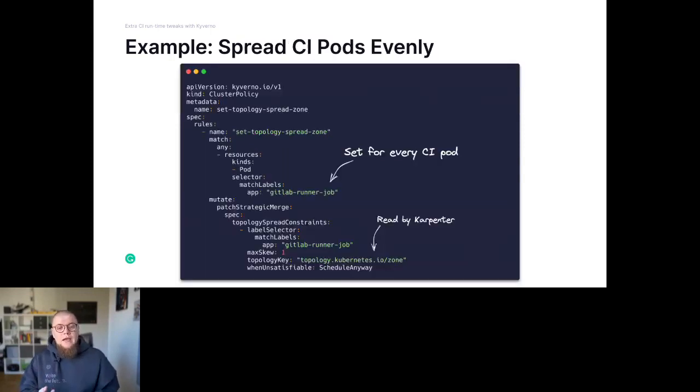Another example is the even spread of pods across availability zones. This is applied by default to all pods, no user interaction here. We need to make sure that we use all availability zones and therefore subnets to avoid IP address shortage in any of them. This example concludes the Kyverno topic and leads us to the final part of the talk.